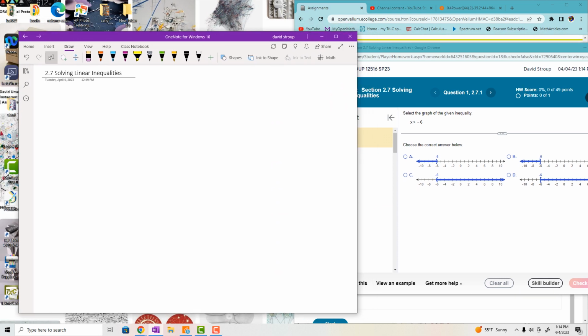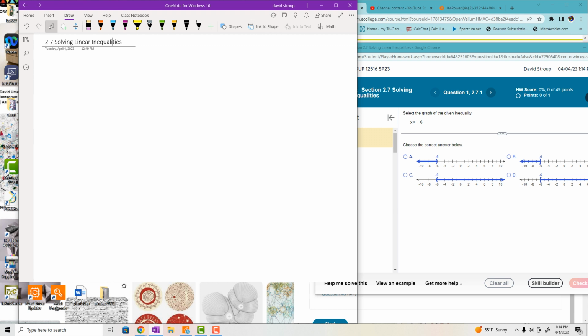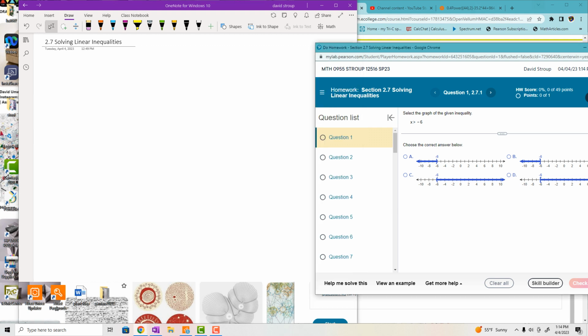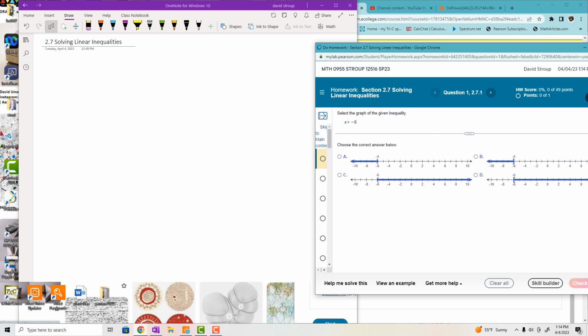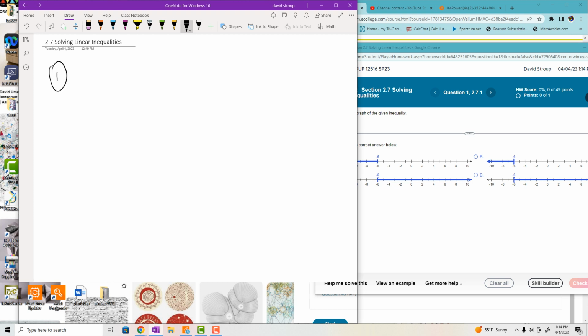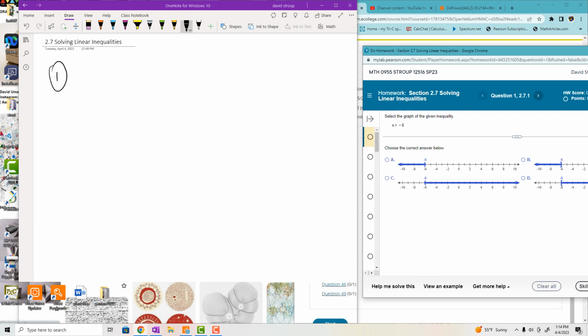We're going to work today with solving linear inequalities. In 8.2, we saw a little bit of this stuff, so this may seem like a bit of a repeat, but just in the beginning. It's going to go in a bit of a different direction. Looking at problem number 1, we want to describe the inequality using the number line. Describe the inequality x greater than -6 using a number line.